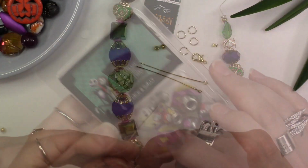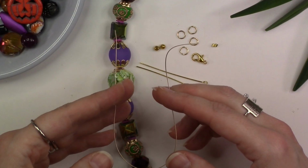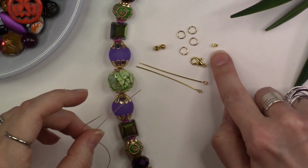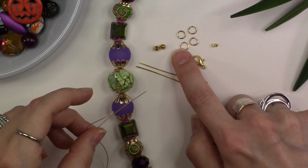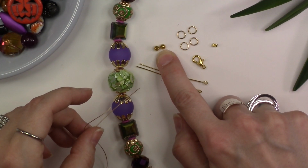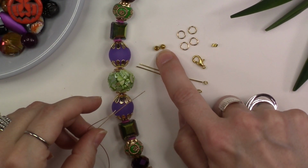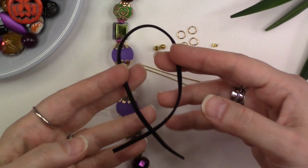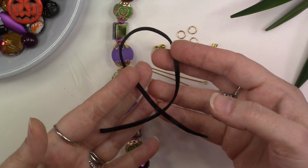In addition to the beads that you're going to use, you're also going to need 10 inches of bead stringing wire. You're going to need 2 eye pins, a clasp, 2 crimp beads or crimp tubes, 4 6mm jump rings, and I'm also using 2 small beads as little spacers at the end. These are 3mm beads. Any that you have on hand will do, and you're also going to need about 10 inches of black faux suede lace. This is available from jessejamesbeads.com.